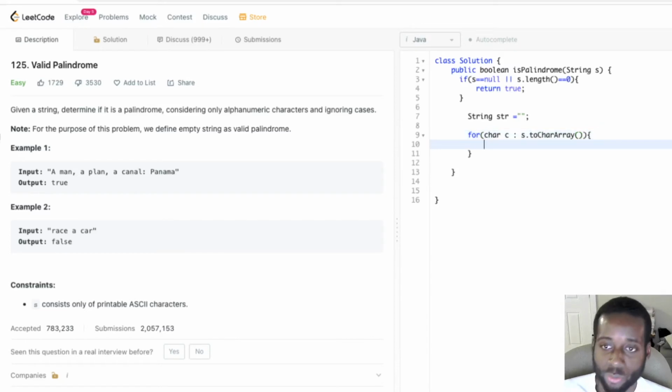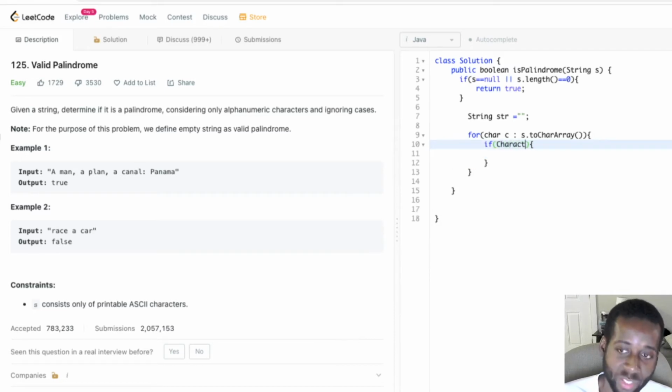Then we do this check: this character that we're currently on, is it a letter or digit? Those are built-in functions that can help us determine if a specific character is a letter or digit. It's gonna return true or false.